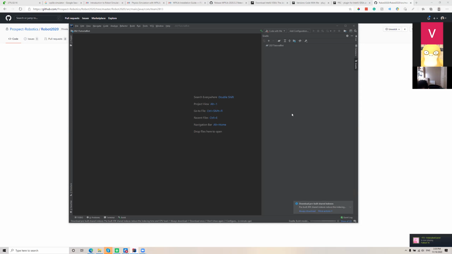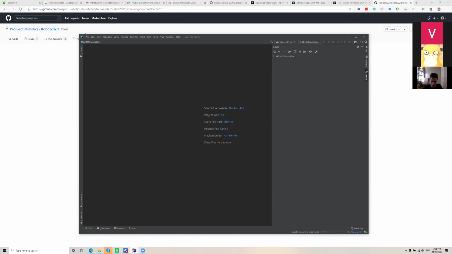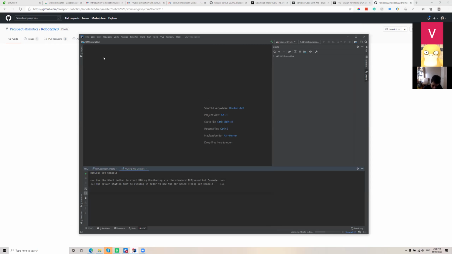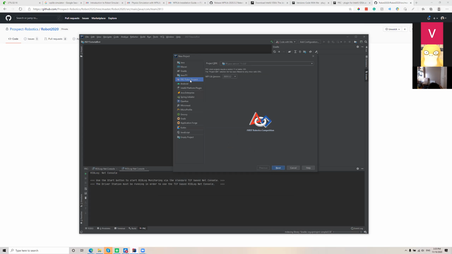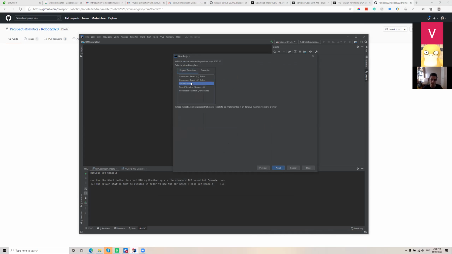Can you try to make the project again? Yeah, that's not a problem. Okay, all right, Marco. On the top left, go to File. Oh, okay, my IntelliJ is doing stuff. Go to File, New Project. Okay. Choose FRC Robot Project on the left side. Make sure your project SDK is 11 or above, preferably as close to 11 as you can. WPI-lib version is the latest one, so the one with the biggest numbers. Click Next. Choose Timed Robot. Okay. And then put in our team number, 2813, and just leave everything else on default. And name the project 2021 tutorial bot. Okay.